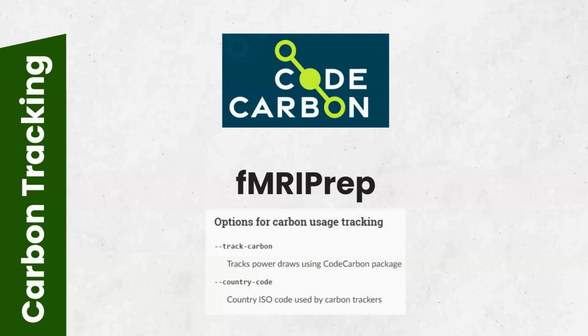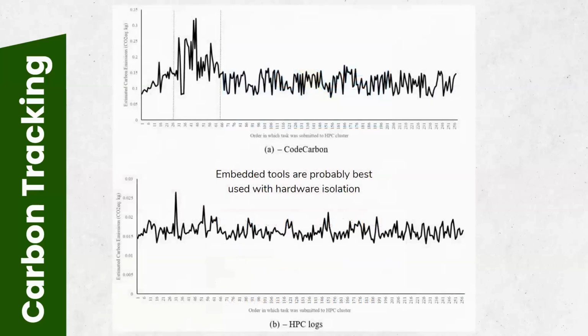It just automatically happens and it's built into the tool, which is kind of the perfect scenario. But I wanted to give a bit of a cautionary tale from our own usage of this tool. As I'll talk about soon, we ran a study where we submitted basically the same job for 250 subjects and looked at the carbon footprint of each of them. On the y-axis, for both graphs, we've got the estimated carbon emissions. On the x-axis is just the order in which we sent them to the high-performance cluster, so basically the time at which they were submitted. They kind of went in little groups.